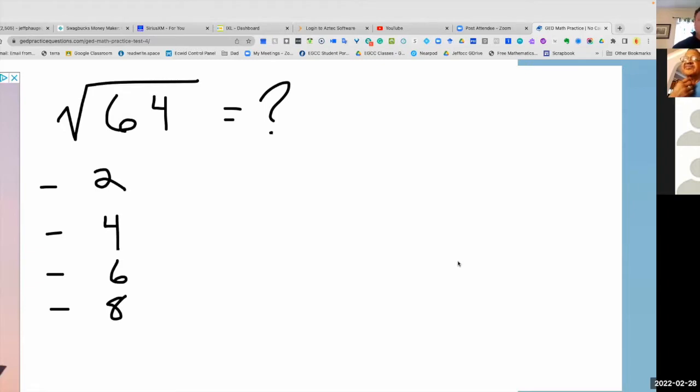Squares and square roots are sometimes in the no calculator questions, or the first five no calculator questions. If we came across this, it's asking what the square root of 64 is. They could write that out, or they could write it with the little radical sign. All that means is something times itself gives us 64. This is a great time to put the answers in the problem.